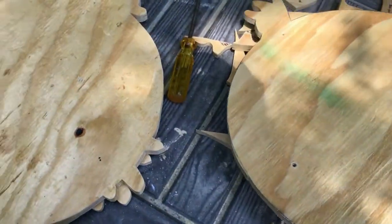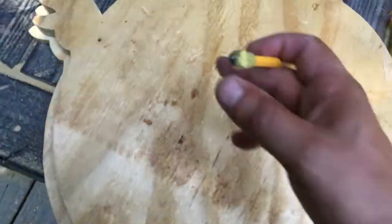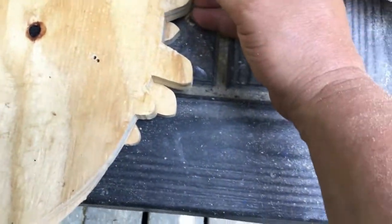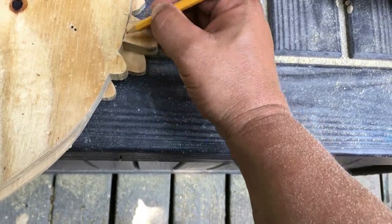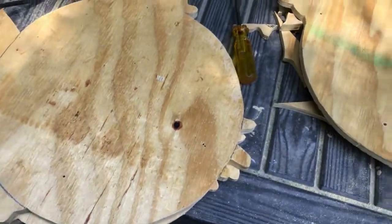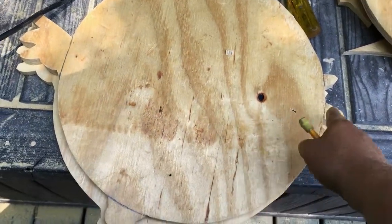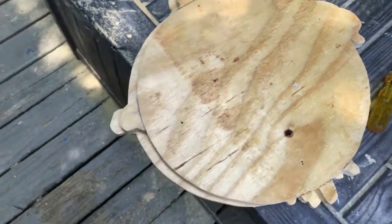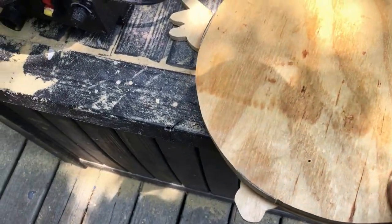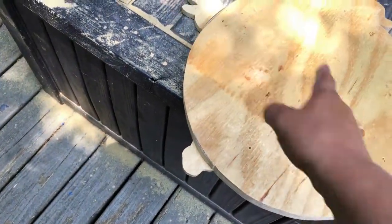Cut the foot off the top layer. On the second layer, I'm keeping the head but cutting out the right hand bits and the foot. So all that stays on the middle layer is basically just the head bits — cutting out the right hand, the left hand, and the foot. Got the center layer done — cut out the hand bits and feet bit and kept the head. I'll put this back on and trace exactly where I cut the hand bits so it matches perfectly, then cut the bottom layer leaving the foot bit and head bit but cutting out the hand bit.